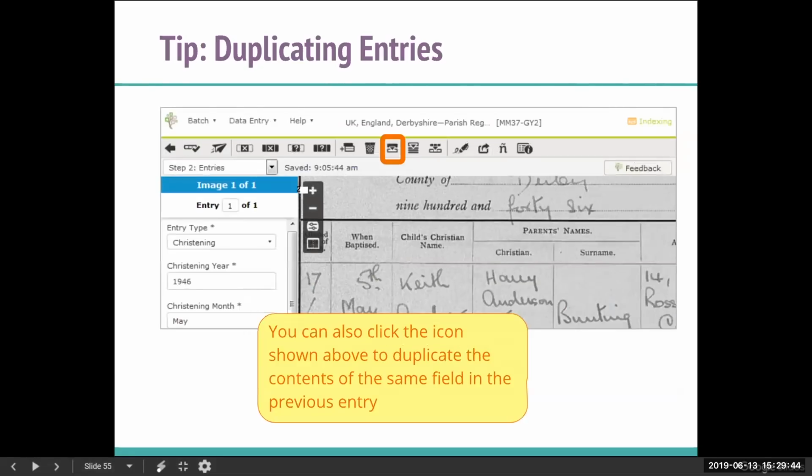You can also click the duplicate icon that's shown here on the screen. But personally, I didn't find that that saved me much time because I had to take my hands off the keyboard, use the mouse, click the button. And yes, it did duplicate the previous entry, but by then it had kind of taken me longer than just either selecting it myself or hitting Control D. But honestly, it's a matter of personal preference. So if you're a person who likes using the mouse and that's very comfortable for you, then this is how you can do duplication using the mouse.